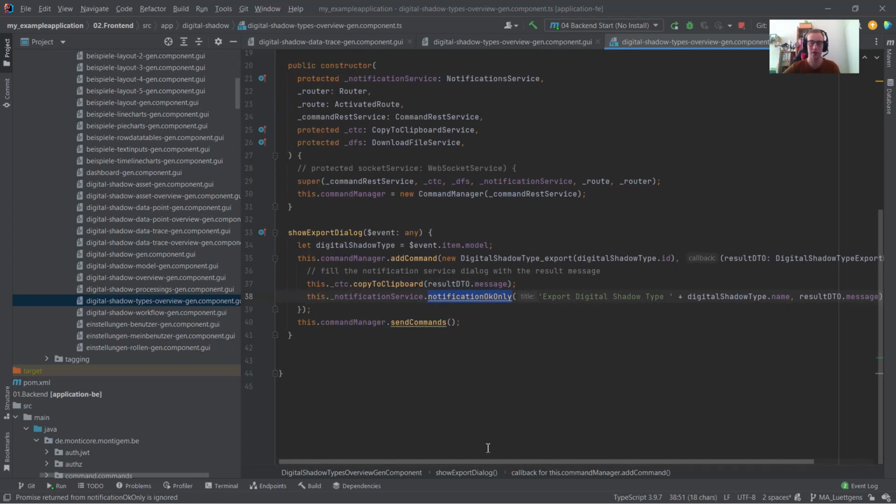So this is like a dialog from which the user can copy it by hand.